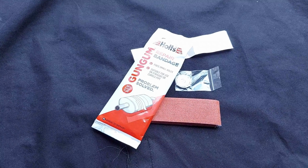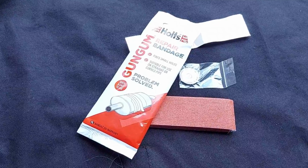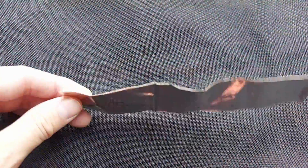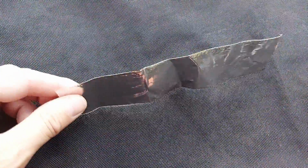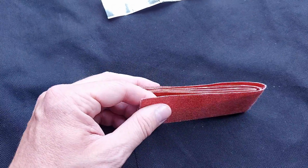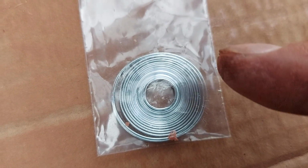Right, let's briefly summarise what came in the packet and how it was fitted. There was this heat shield, which was a thin piece of flexible metal. There was the bandage itself. And finally, this long piece of thin wire.